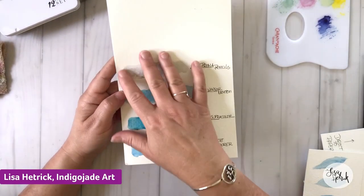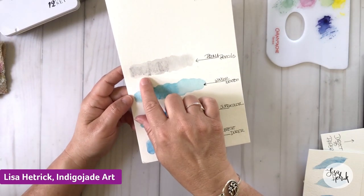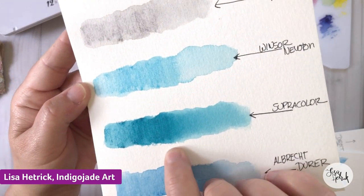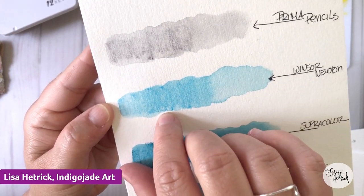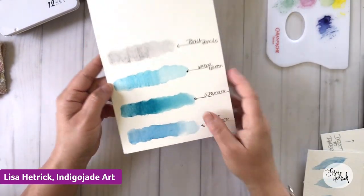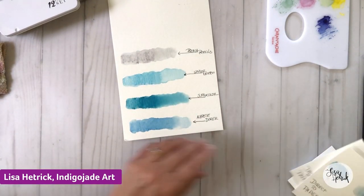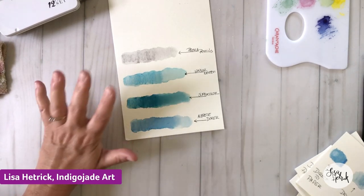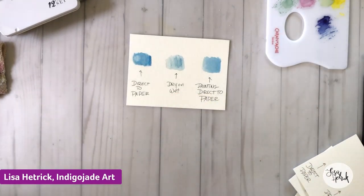When we're using 100% cotton paper — which is my ultra fave — it's got a tooth to it. When you use watercolor pencils on this toothy paper, the pigment wants to get caught in the paper. With a nice watercolor pencil you can really break that pigment down and get it to blend out — and that's the effect I'm always looking for. When I'm choosing a watercolor pencil, I want one where the pigment will really break down well.